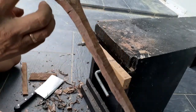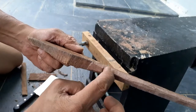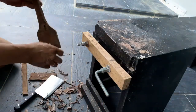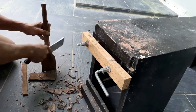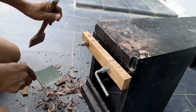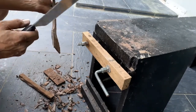So now we have to make this part this way, we have to curve it this way, make this part shallow, deep. Don't forget to use this wooden protection or else your butcher knife will be damaged.